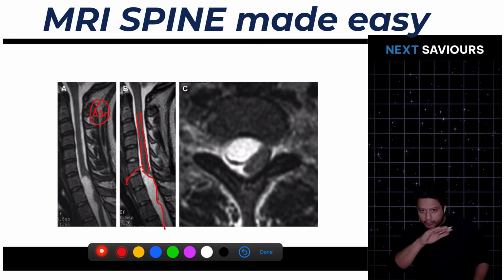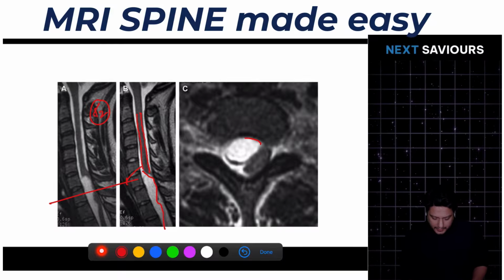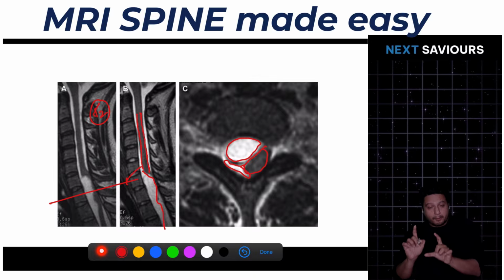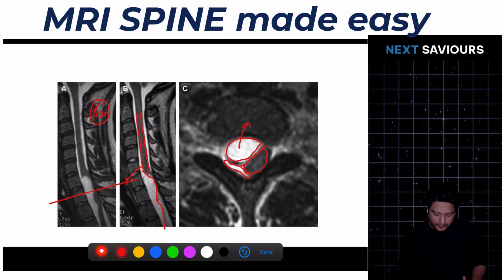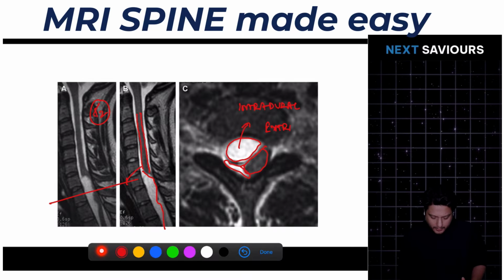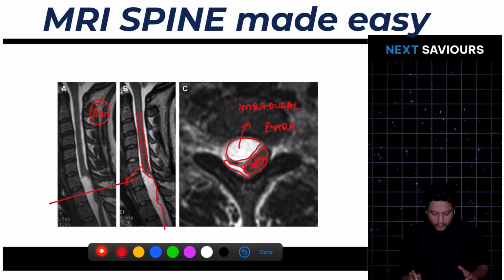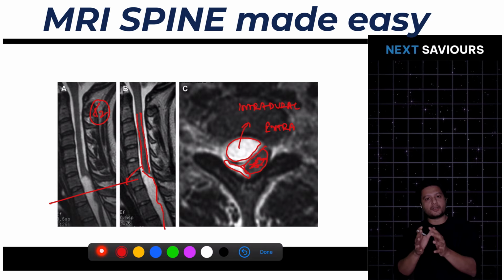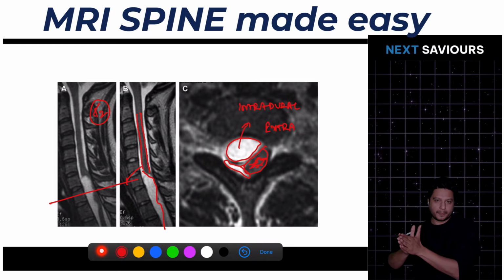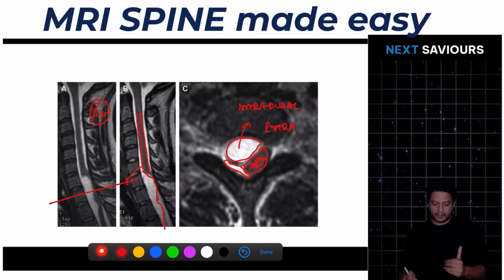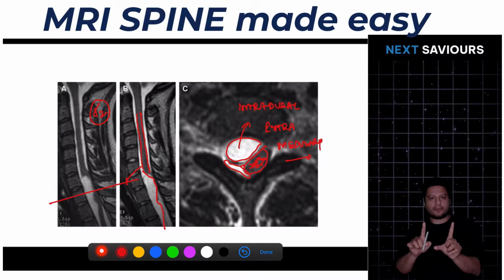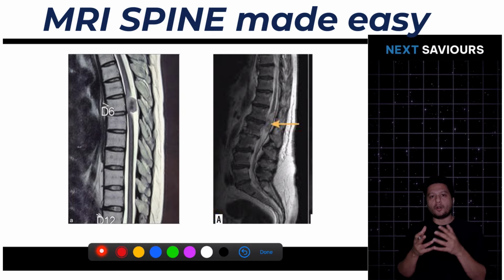And secondly, on the transverse section at this level, you can very clearly see that this is the lesion which is compressing the nerve, and this is the CSF. So this probably is the intradural but extramedullary tumor, because the nerve structure is not dilated, and second, the nerve structure is getting compressed eccentrically. It is marginalized. So this is how the intradural extramedullary tumors are identified on both sagittal as well as transverse images. So let's confirm further whatever we have talked about.